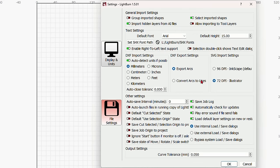I'll put this one off on the side, and if we come back over to the laser, you'll see that the white is there, and you also see that the laser moved all the way to the top right corner like I showed you earlier. Okay, so we are going to come back to Lightburn, and here we're going to do the same thing.